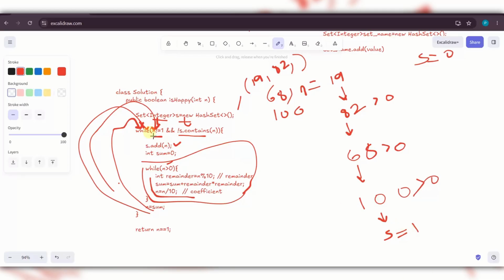So now I am coming here again. n not equal to 1: 1 and 1 both are equal, so here I am getting false. In an AND gate, if one of the inputs is false, then the result is false, so I will come here. So n equals 1, yes, return true.